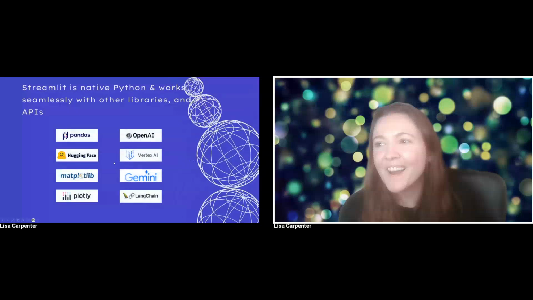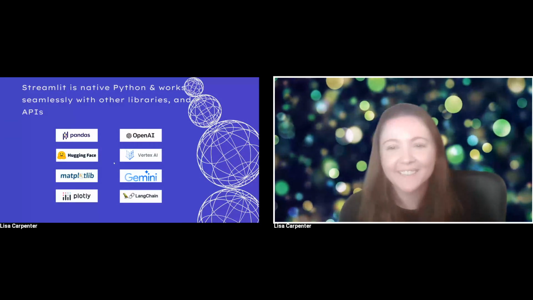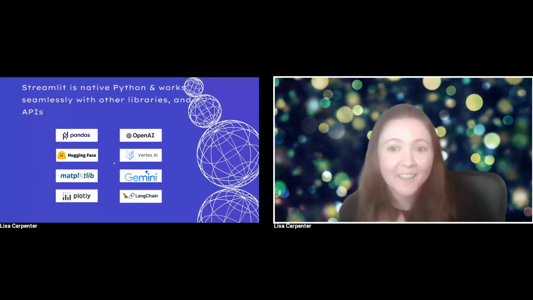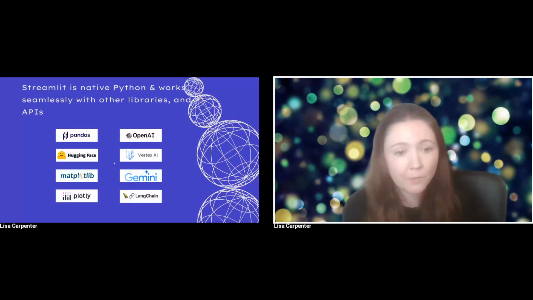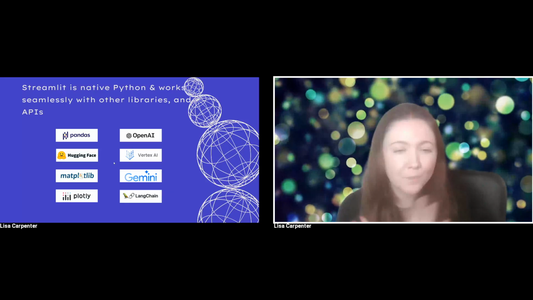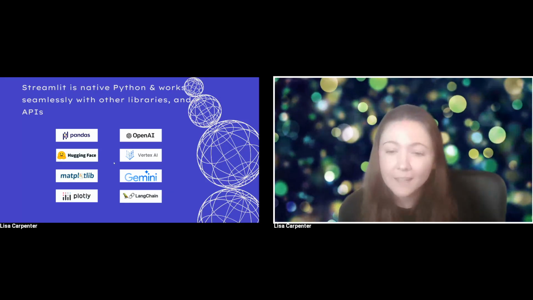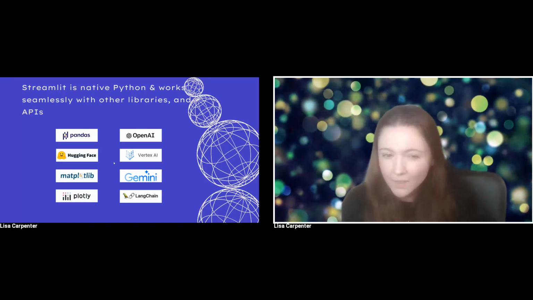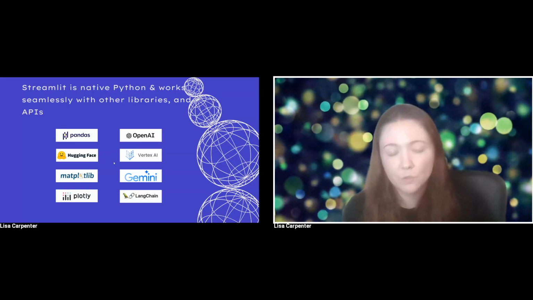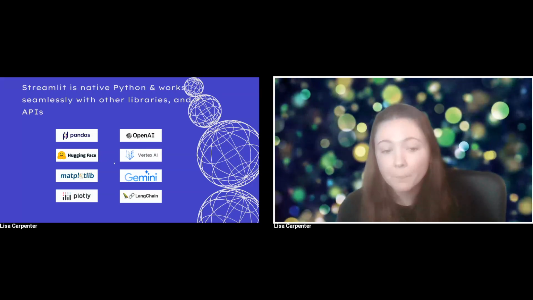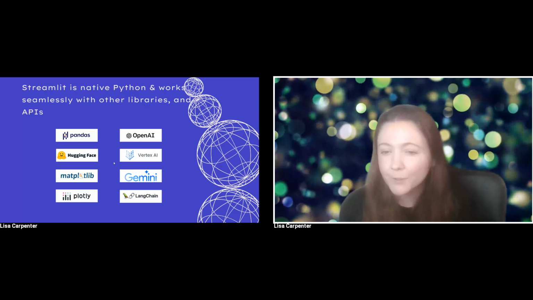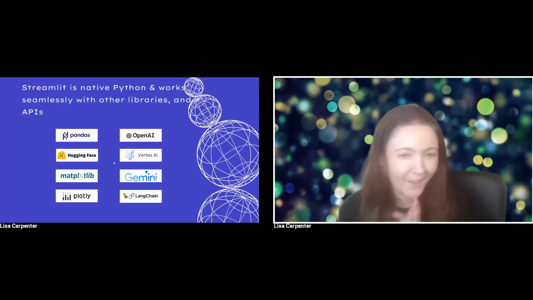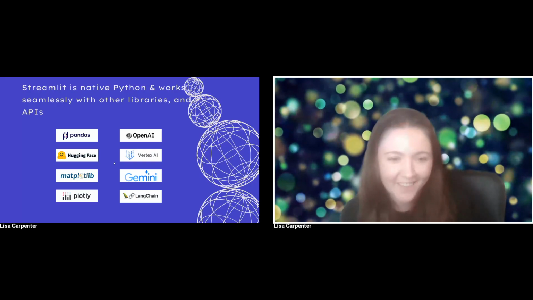Nice. The other great thing about Streamlit, and something to be aware of, is that we can use Streamlit with so many different libraries. Streamlit is just Python, and that means anything else that exists in Python, you can use with Streamlit. It's also got some built-in handling for some of the content as well. So pandas and Streamlit go hand in hand. They work beautifully together.